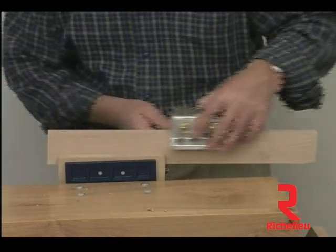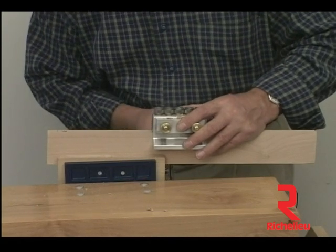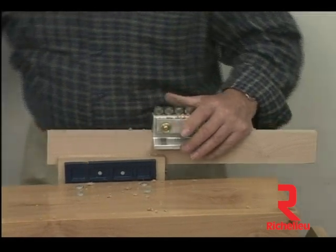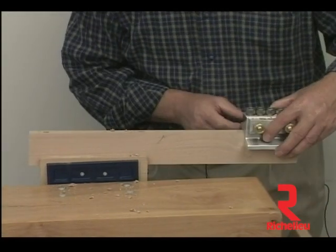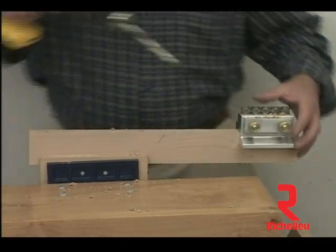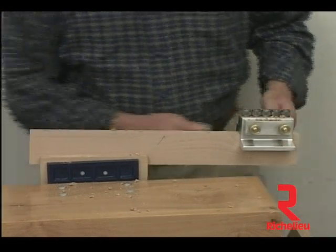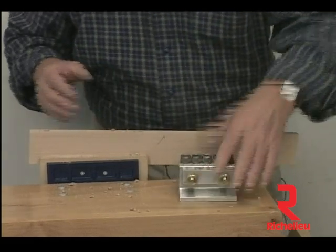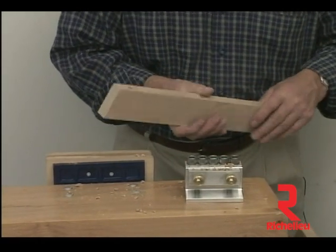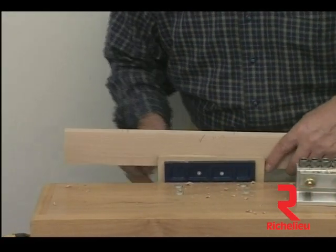Now move to the second scribed pencil mark, same procedure, and drill one hole. Move to the third. This can be understood, we can carry on for any length of workpiece, whether it's 12 or 15 feet, it doesn't matter. We now take the second workpiece and perform exactly the same procedure.